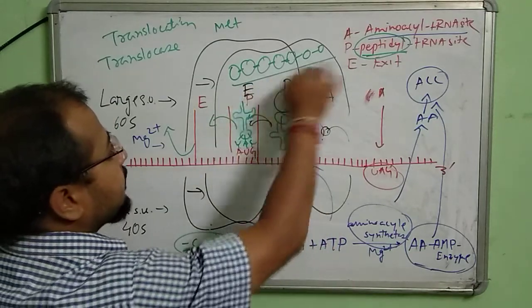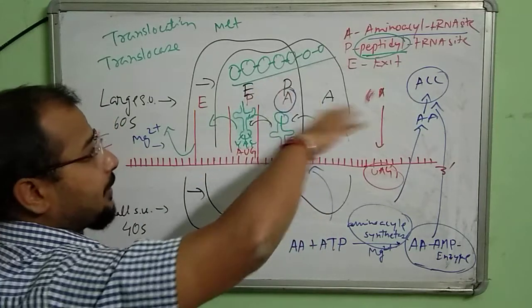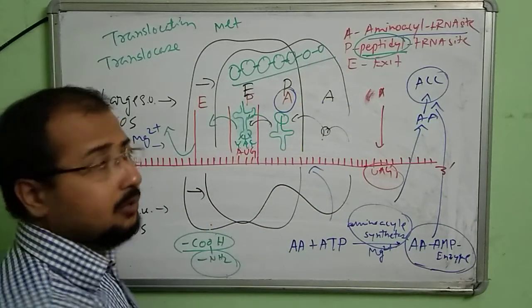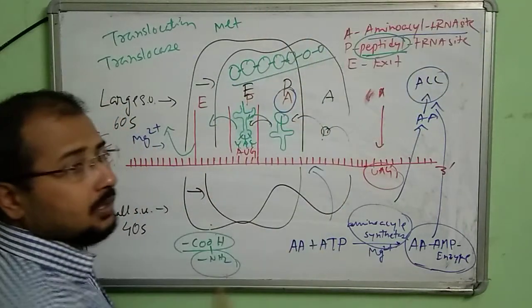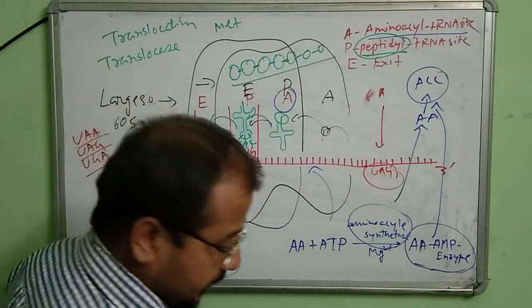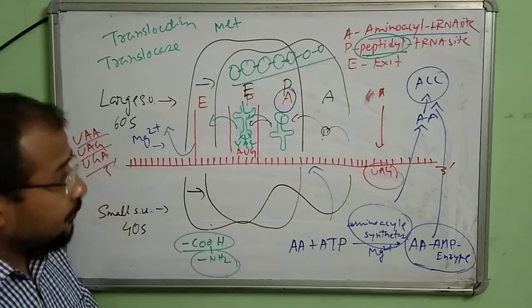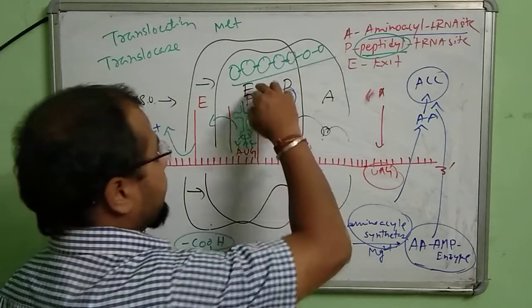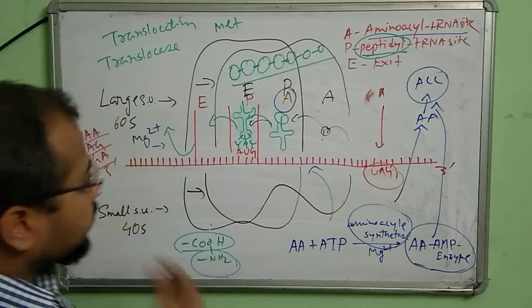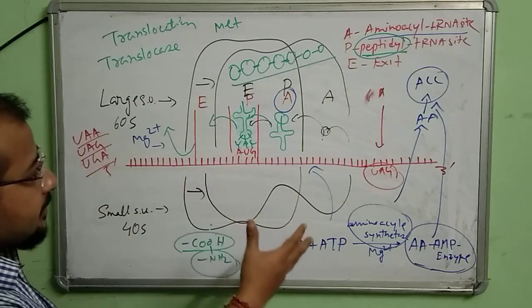And the polypeptide chain, what will happen? The polypeptide chain that is formed is the protein. It is going to leave the ribosome. It will be there in the cytoplasm now, the protein structure. So this is how the protein gets developed. That polypeptide which is developed is the protein only. So this is how you can understand it.